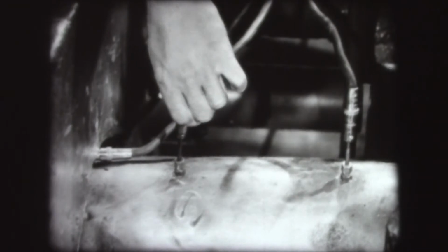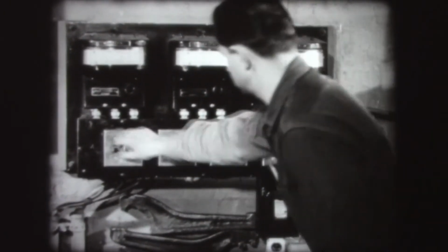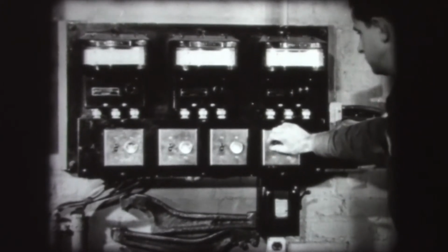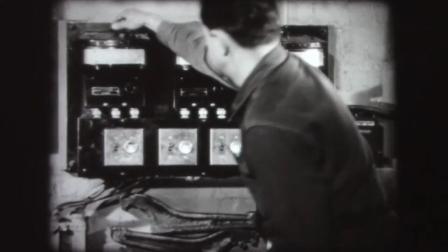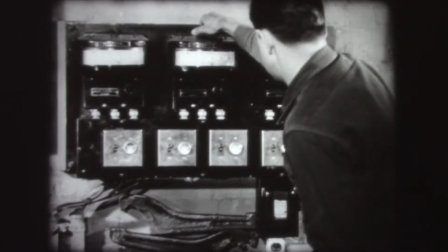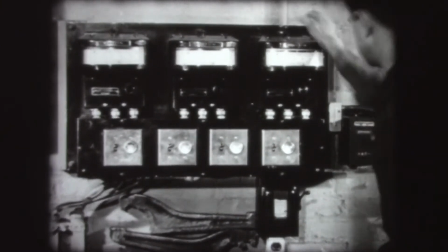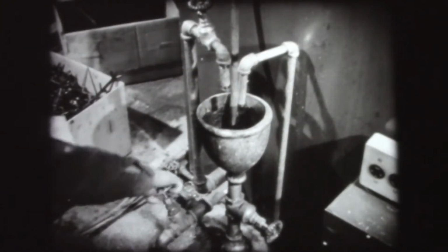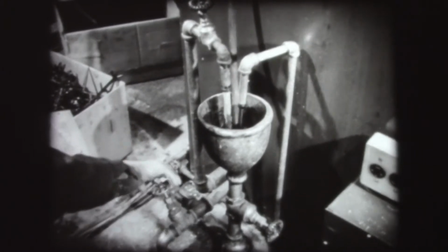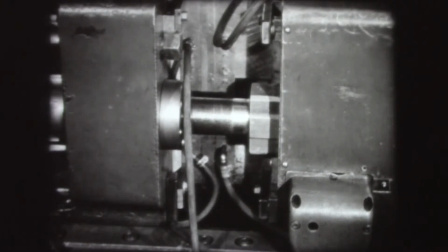The heat to soften the molding material in the heating cylinder is provided by electricity, and the temperature is controlled from this panel. There are three controls because the heat is different at various parts of the heating cylinder. Highest at the point where the material first enters and lowest at the point where it goes into the mold. Water is circulated through the mold to keep it at a lower temperature than the cylinder in order to set and harden the material by cooling.